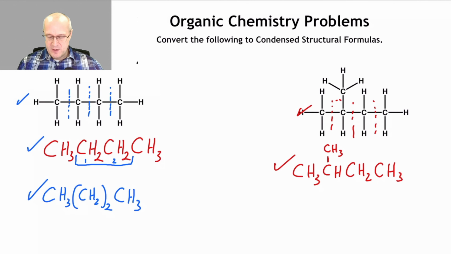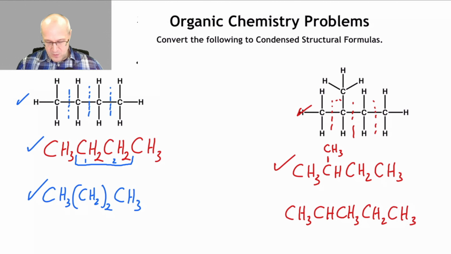Let me show you another way to draw the condensed formula of this molecule that's a little different than this one. So I could have said CH3, CH, CH3, CH2, CH3. Now, what is this saying to me? This is saying that this CH3 is attached to this carbon right here. Now, how do I know that? Well, it can't be attached to this carbon because it already has an octet, right? This carbon is bonded to this carbon and 3 hydrogens. It can't be on this carbon because this carbon has 2 hydrogens. It's bonded to that carbon.